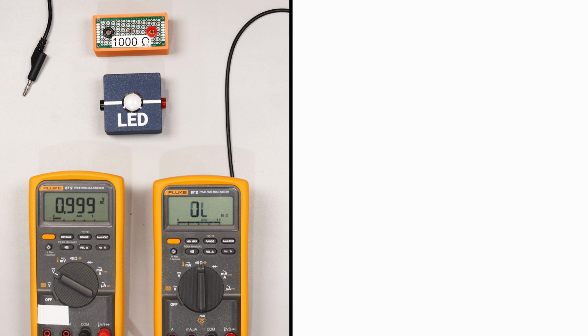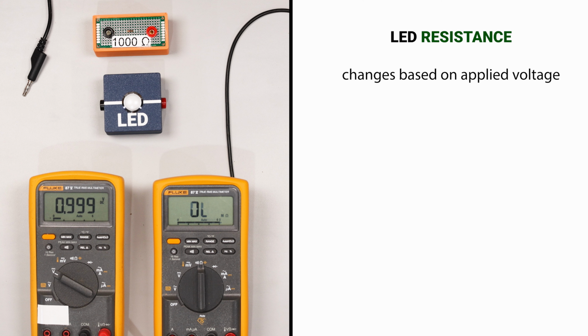In this video, we are going to explore an interesting phenomenon in electronics: the varying resistance of an LED as we change the voltage applied to it. LEDs, or light emitting diodes, are widely used in various electronic applications, but there's more to them than just lighting up. We're going to dive into the relationship between voltage, current, and resistance in an LED, and we'll be using this example that I have on screen.